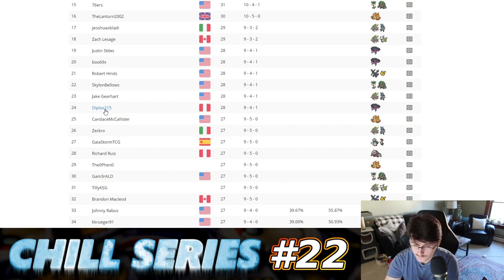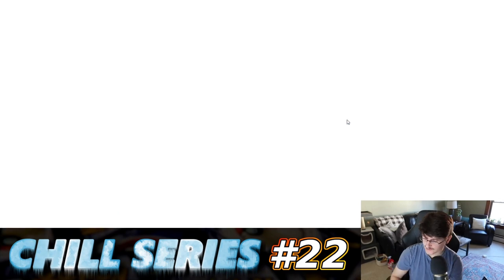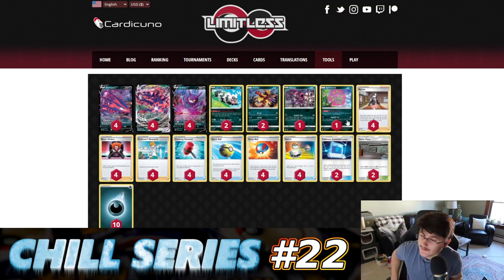For sure. We got Diplocks 215. He is from Peru, I think. Yeah, he's from Peru there. I know my flags now. He was playing Eternatus, and it looks like just a straight disruption E-turn build. And yes, indeed it is. These E-turn lists are probably the most common E-turn lists that we have right now in the format, personally, and I kind of agree with people playing it, right?